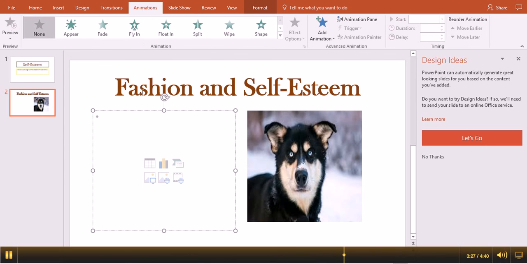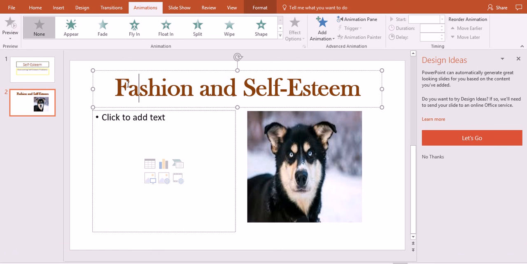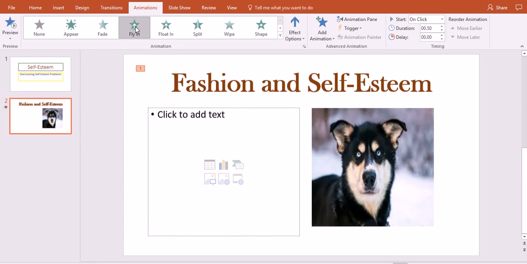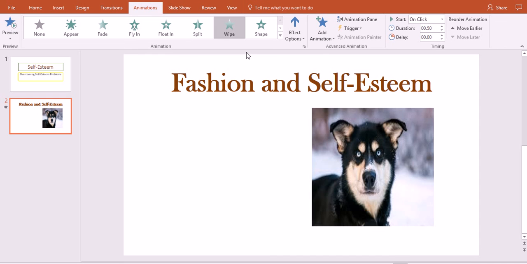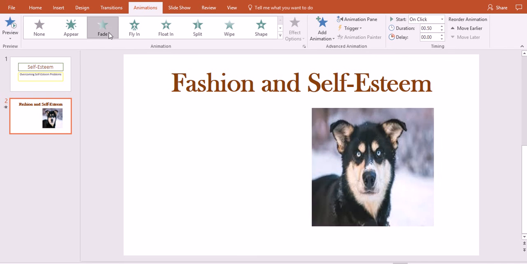The other thing that you might want to look at is animations. They're a little trickier, but they're not necessary, but if you want to play around with them. Animations just is how it comes into the slide. So if I want to animate this box, I would highlight the box, so I click on it, and then I go fly in, perhaps. I'll show you what it looks like after. And then I might do this one, and I might do wipe, and this one I might do fade.